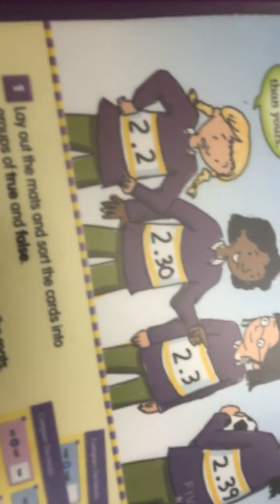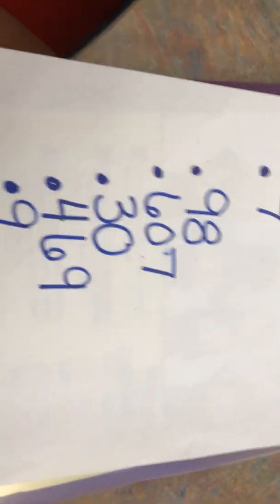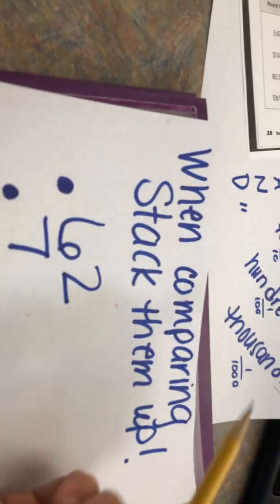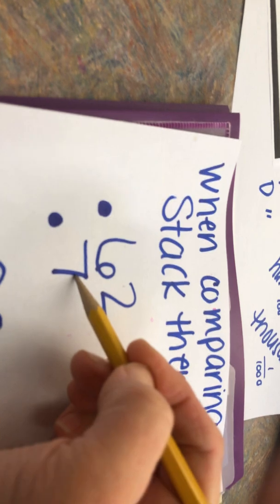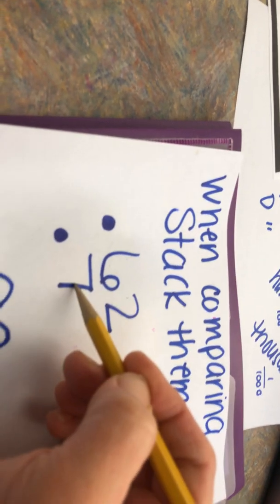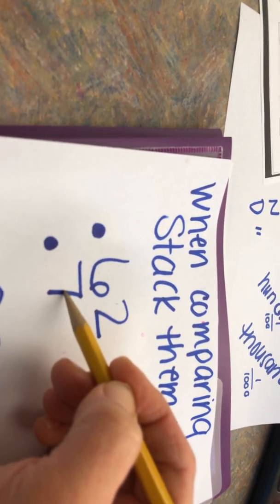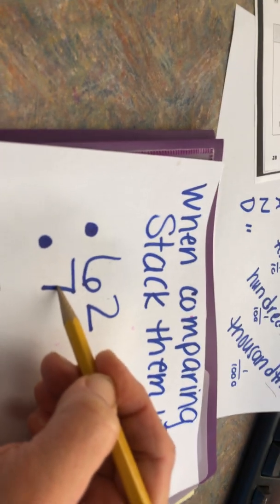What if they gave me quite a few numbers, and they wanted me to round these numbers? You know what? We're not going to round them. They wanted me to compare them. Maybe they wanted me to put them in order from smallest to largest, or largest to smallest. This is the easy one right here. 62 hundredths versus 7/10. I'm not comparing hundredths to tenths. It's not fair.